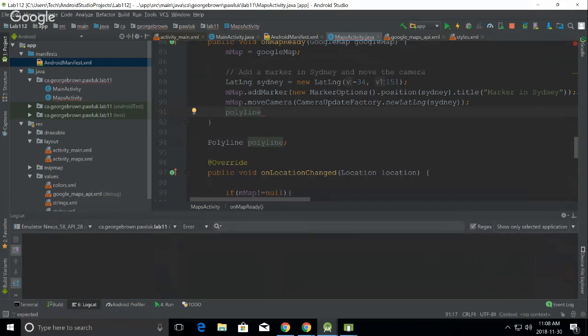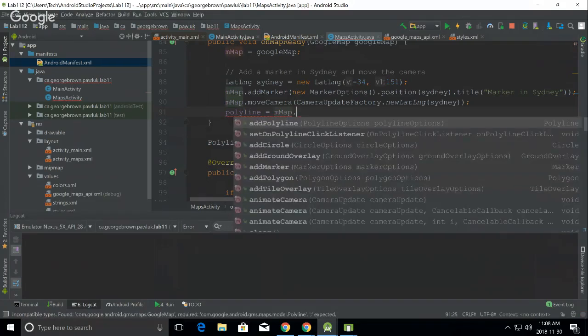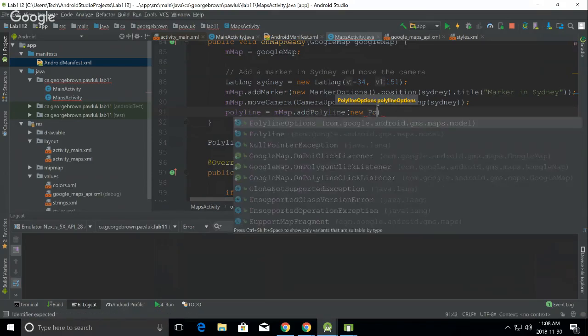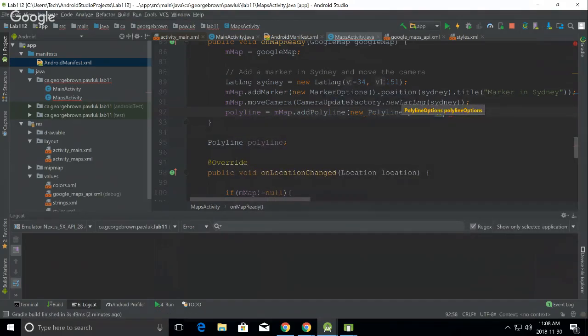So polyline will be equal to map add polyline, new polyline options. And we'll add the first point to the polyline, which is Sydney. Maybe we can change it to what? To Toronto?